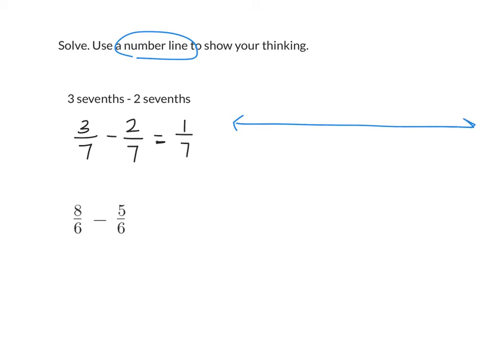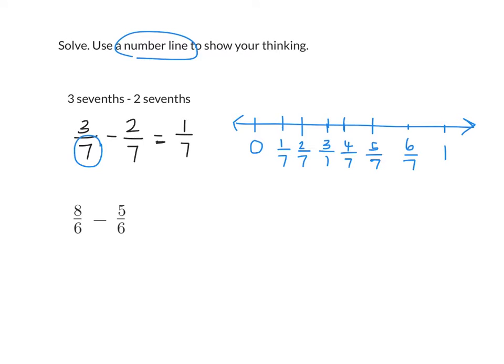Okay, so I need a number line. And if I'm working with the units sevenths, that means I have to divide the distance between 0 and 1 into how many equal size parts? 7. Go ahead and do that. And you may do it pretty evenly. You also might be like me and not. It's okay, because all you need to do is label it to show that they're sevenths. That's 1/7, 2/7, 3/7, 4/7, 5/7, 6/7, and of course 1 is the same as?